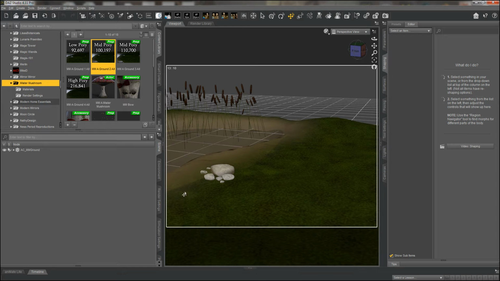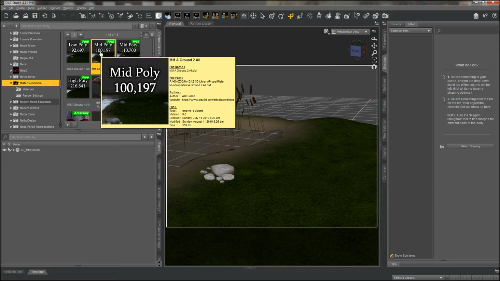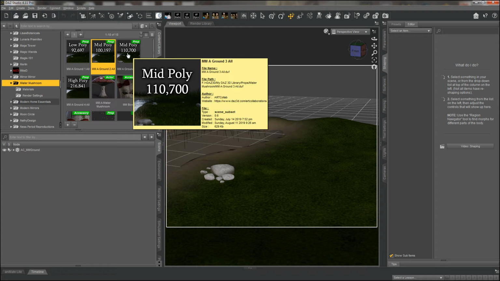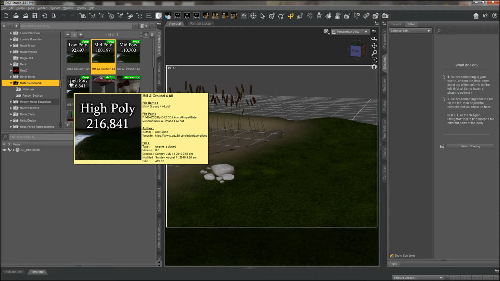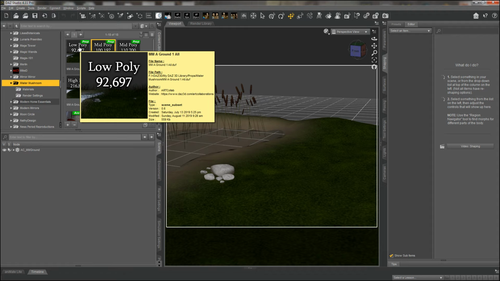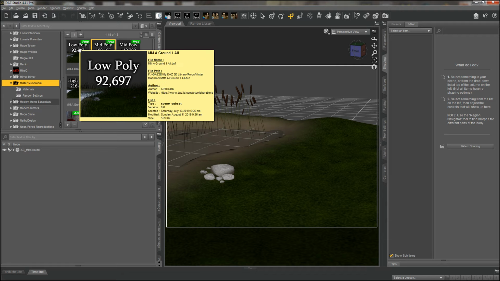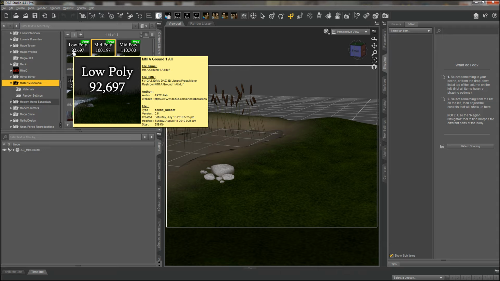It's not giving you the count of all of that stuff. It's giving you the grass poly count so that if you have a slower machine, you don't accidentally bog your system down. So if you have less RAM or you kind of struggle in DS here and there, like when you're working in iRay, then you might want to shoot for the low poly one.